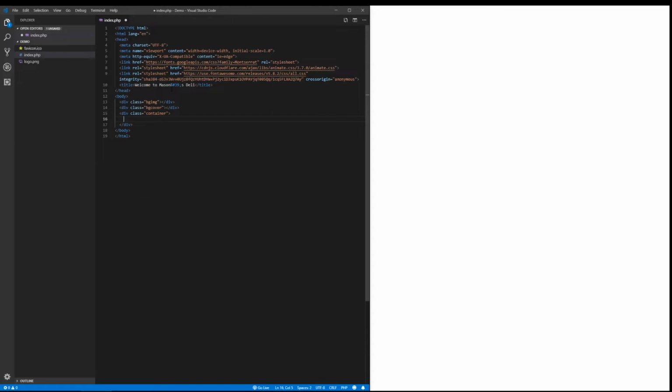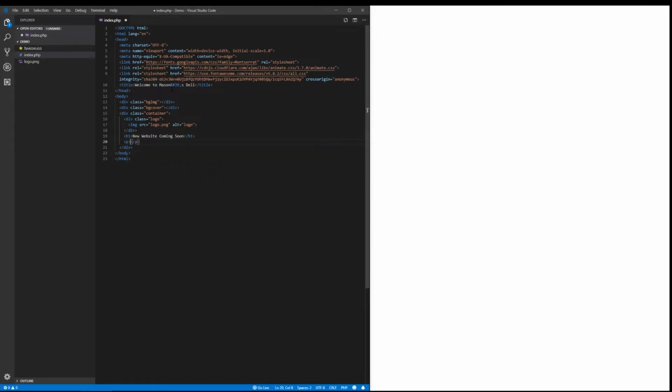So we're now going to create another class called logo, and inside there we're going to have an image, and that image is going to be the logo file that we have in our directory. So inside the container, the first thing we're going to have is the logo. We're then going to have a heading. We'll use the H1 heading, and we'll just say new website coming soon. And underneath that we're going to have a paragraph.